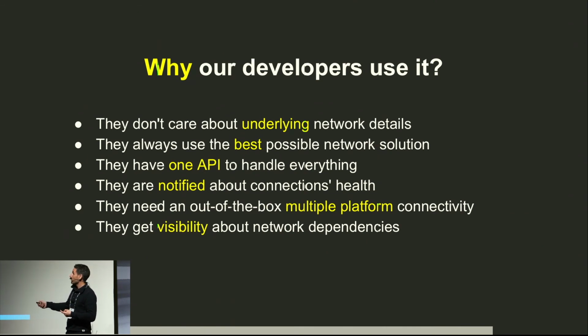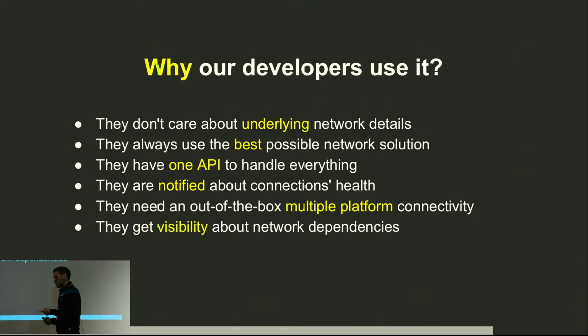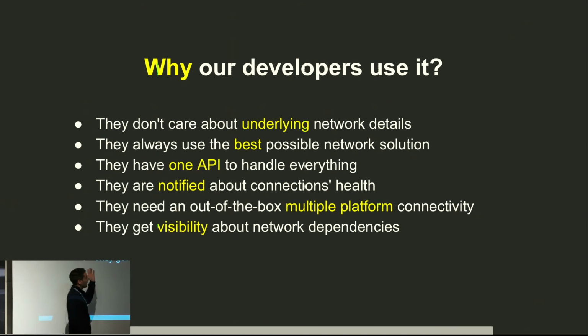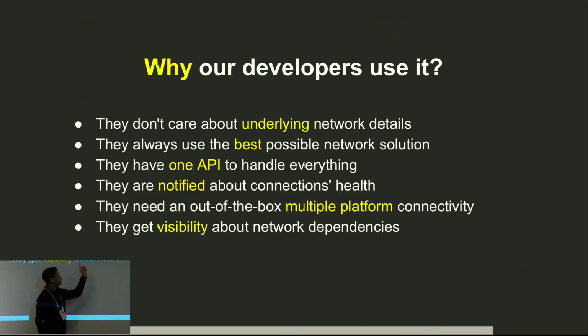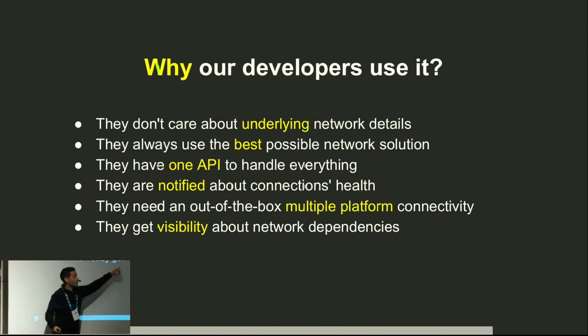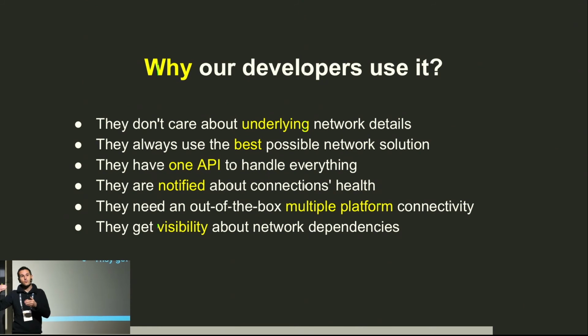We keep them notified about connection health. Periodically, we run a watchdog that checks that the connection is still established and the route table is as we expect it to be, and if there is any change, we send them a notification. Finally, what they get is an out-of-the-box solution to run over multiple platforms. Everything is simple for them. And they get this extra value, which is information about the network and what's happening behind the scenes. So it's not just code with library dependencies. They really understand that the service is talking with other services.